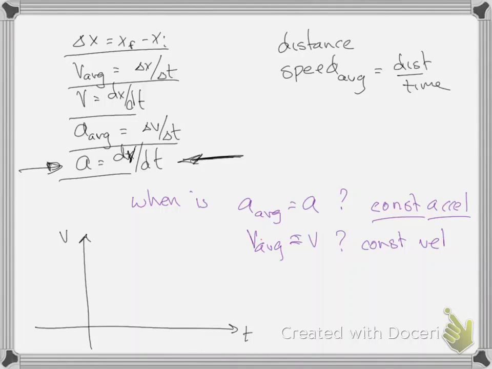If the acceleration is constant, what does that say about the slope? If the acceleration is constant, then dv dt is constant, then that literally means the slope of the velocity versus time graph is constant. So a graph with constant slope would look like that. Whoops, like a straight line, right? A line with constant slope. So it's got a constant slope. And so then if I ask, okay, well that shows velocity versus time.